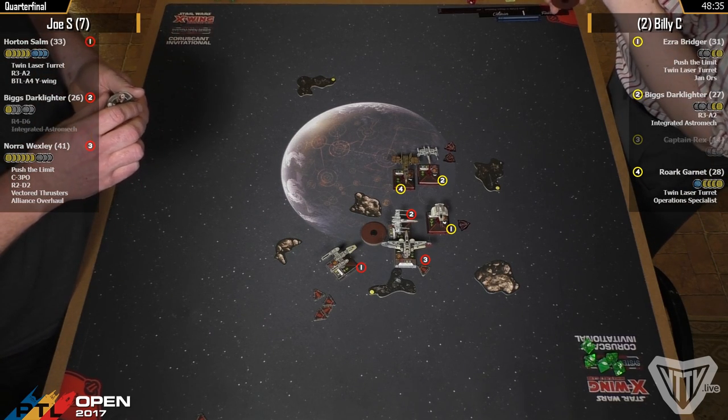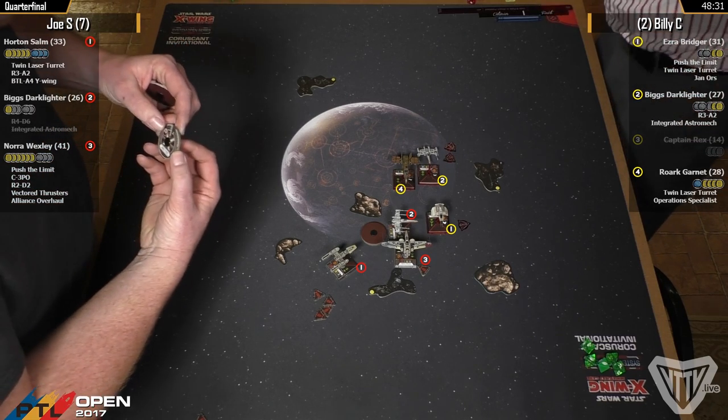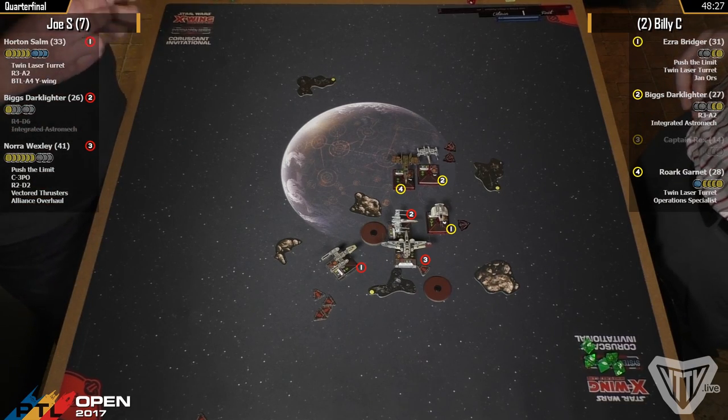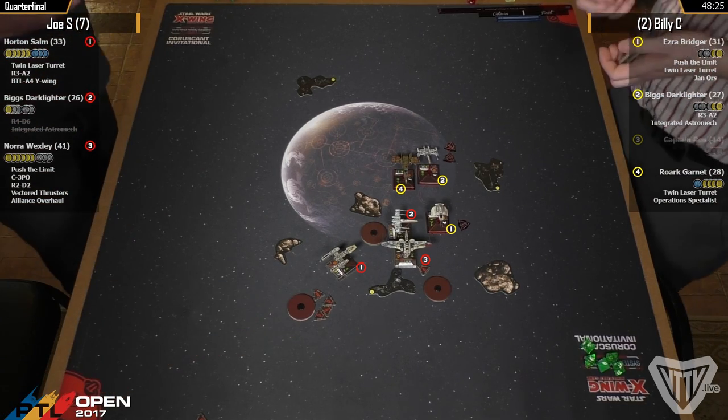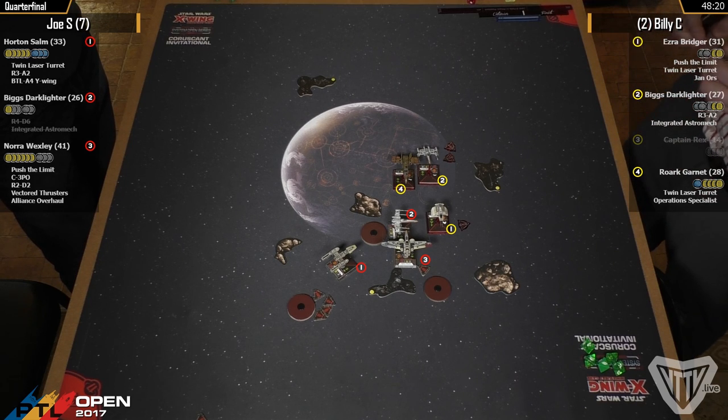So wouldn't that have been two dice? PS bumped himself with Rourke then? Wouldn't that have made more sense? Hopefully you can put that one damage through. That's a good call. I don't know. Or you PS bump Rex and try to kill the other Biggs, which makes equal sense. That's what he did. That's what he did.